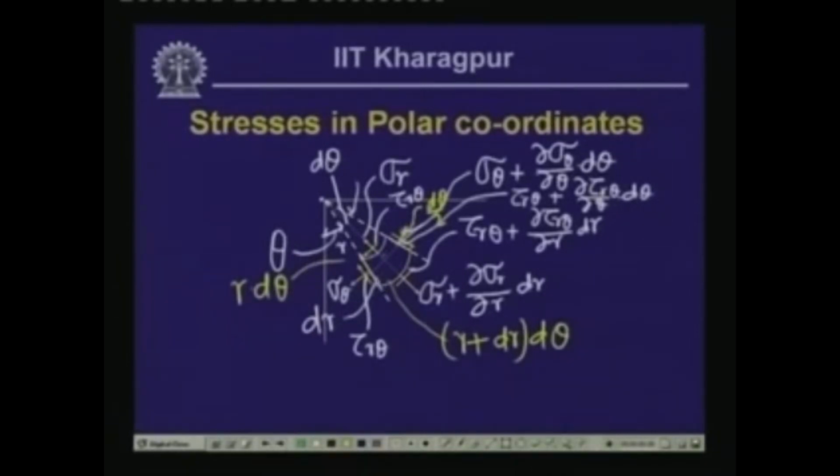And if we assume the thickness of this particular element perpendicular to the plane of this board as unit, then the area of this particular surface is equal to (r plus dr) d theta multiplied by 1, and this multiplied by the stress will give the force in this particular plane. Similarly, the force on this particular plane will be sigma r multiplied by r d theta times 1.